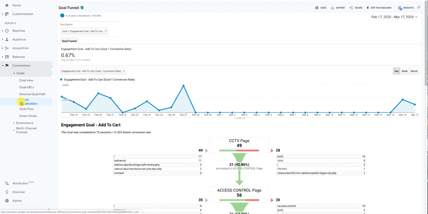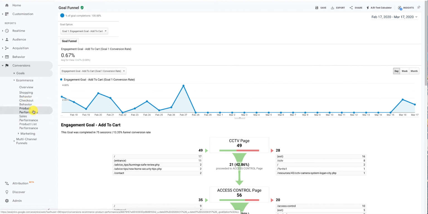And I would definitely make sure you're looking at your funnel visualization because it's going to tell you where people drop off. And then, of course, you have your e-commerce set up. Now, this is what an enhanced e-commerce report will give you. A standard e-commerce report will just give you 2, 3. This is going to show you shopping behavior. So they added products to cart, then they went to the checkout page. So it's going to go cart, checkout page, maybe product, cart, checkout page, thank you page.